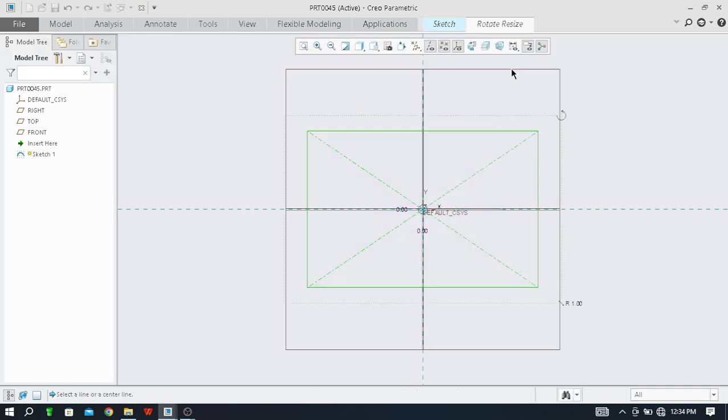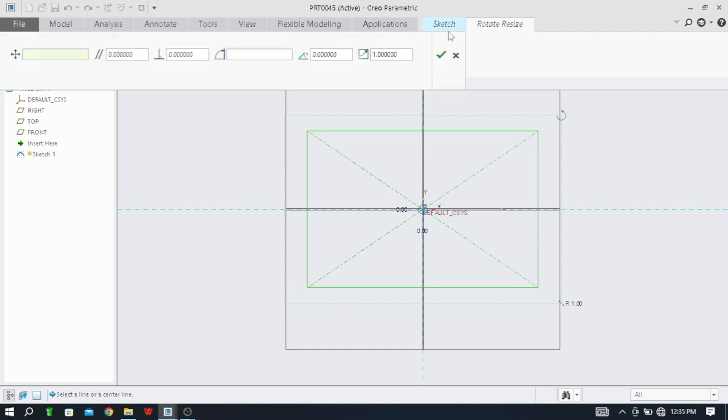Now again a second tab is open here, Rotate Resize. Here different options are available. The main three functions are available for Rotate Resize. For resizing, enter the new horizontal dimension value, and here is the reference to rotate the entity, and here is the new vertical dimension value.